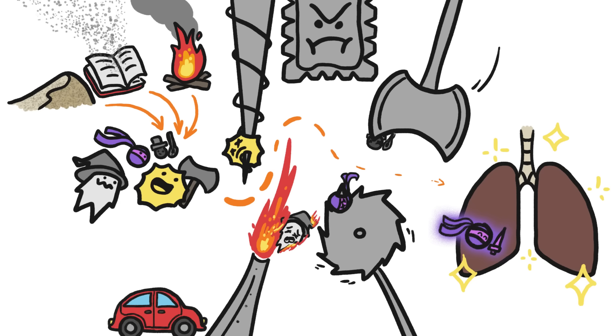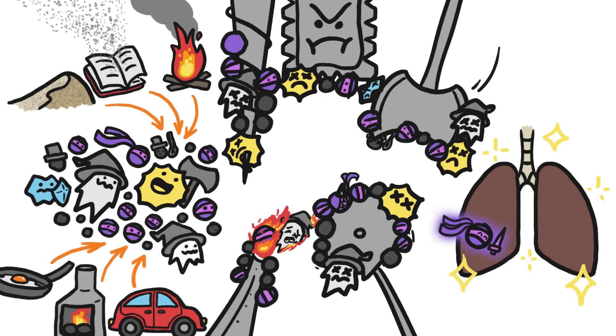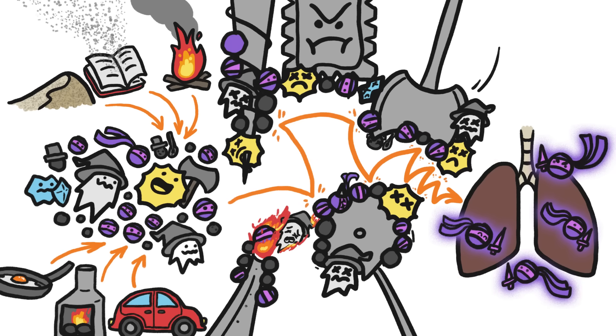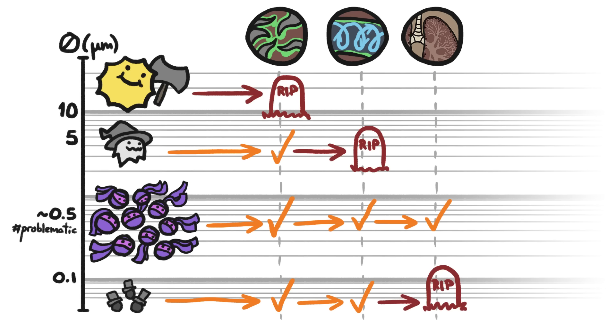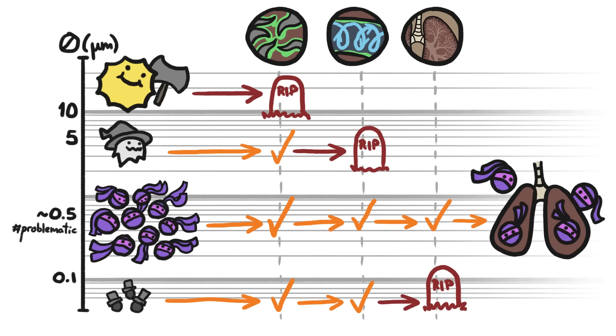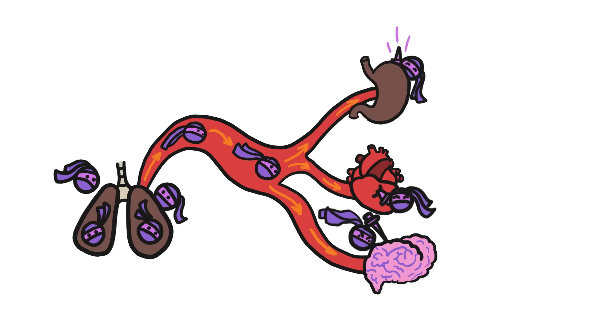But now, as we drive cars, burn coal for power, and cook indoors, more particles than ever fill the air and crowd into the gauntlet, causing two problems. First, all these particles clog up the obstacle's sticky surfaces, making them less effective. And second, lots of today's airborne particles happen to be a problematic size — small enough to pass through the nose hair forest and caverns of nasopharynx, but big enough to avoid getting captured in the bronchial tunnels. From there, these problematically sized particles follow the airflow to the lungs, cross into the bloodstream, and then hitch a ride to pretty much any organ in the body.